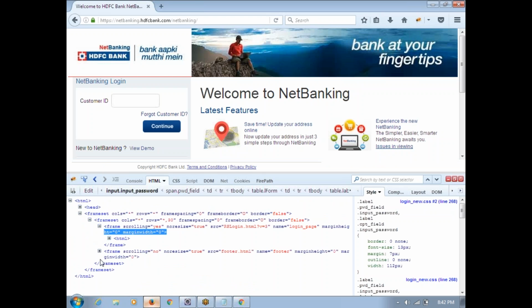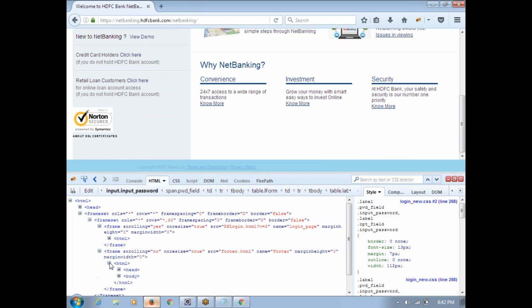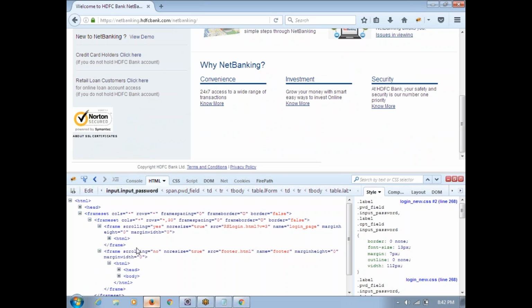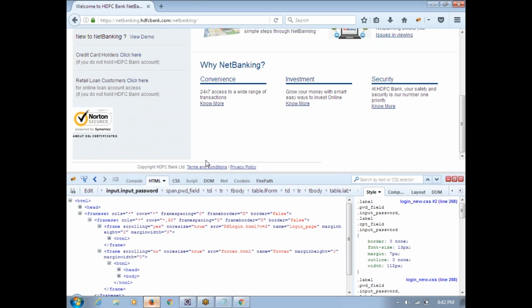That's a good question. See, what is this? On the footer, there is a frame, right? See here. Let me see the footer they have given. See this one. If you want to click anything here, you again have to switch to the frame, then only you are able to click on any of these.